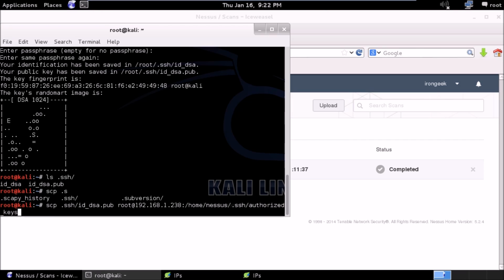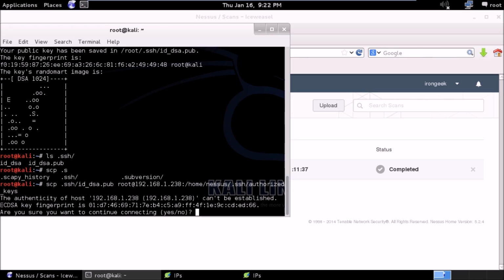Keys. And I'm going to double check that to make sure I didn't fat finger anything. Looks good. And make a connection. Now this is the first time we connected to that particular SSH box, and you notice that we don't have a fingerprint for it as of yet. We'll go ahead and say yes.